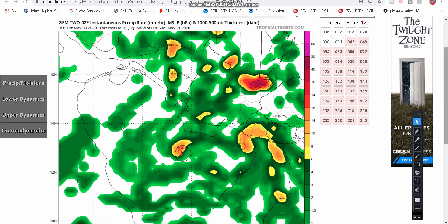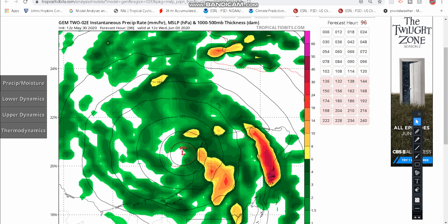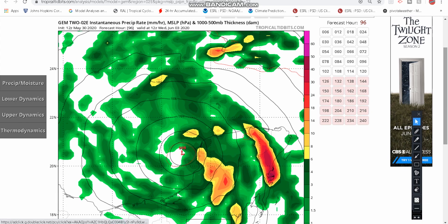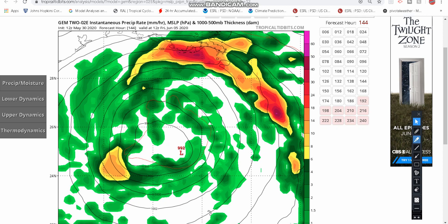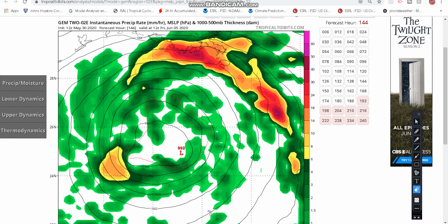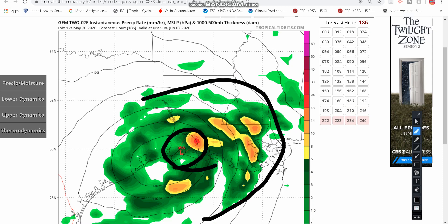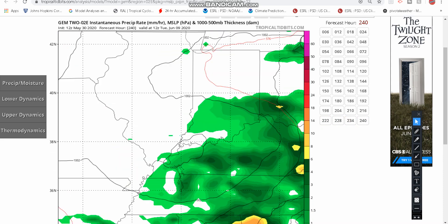Starting with the precipitation from the GEM model — there's your storm kind of spinning around, moving inland and strengthening over the southwestern Gulf of Mexico, Bay of Campeche. Here is a really heavy area of rain moving through Belize and Mexico. This storm is very large and spinning a lot. Animating forward, there it is making a landfall at 992 millibars of pressure. A heavy band of rain will hit New Orleans potentially, making a landfall on Louisiana with 998 millibars of pressure, covering much of eastern Texas and pretty much all of southern Louisiana and Mississippi — a very large system then moving inland through the upper Midwest.